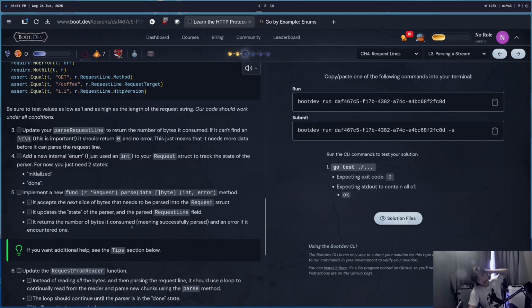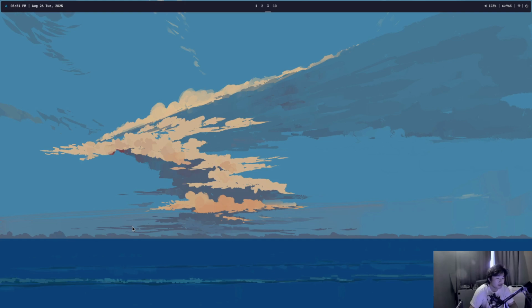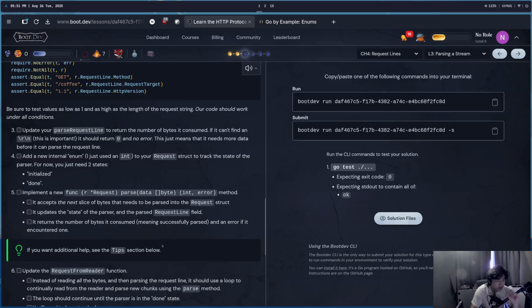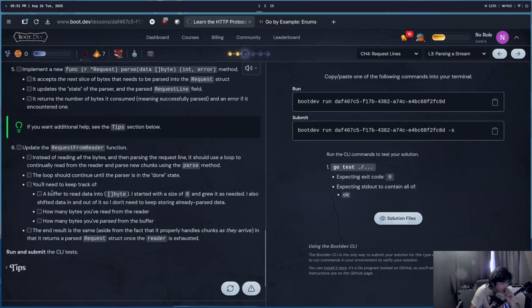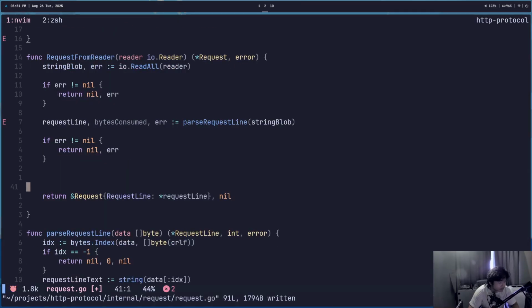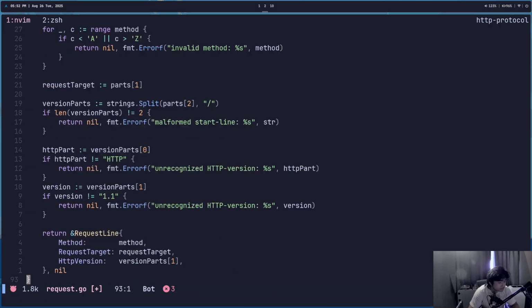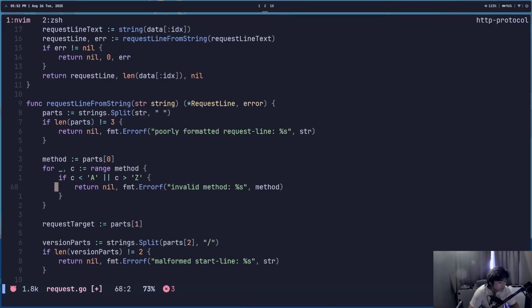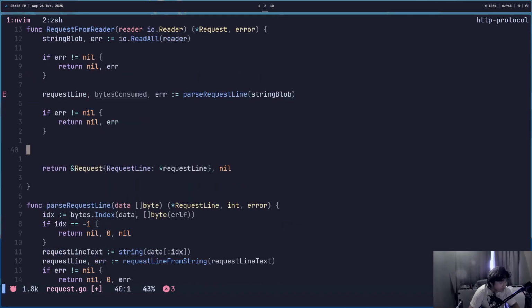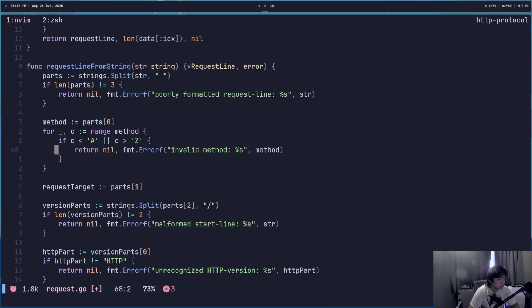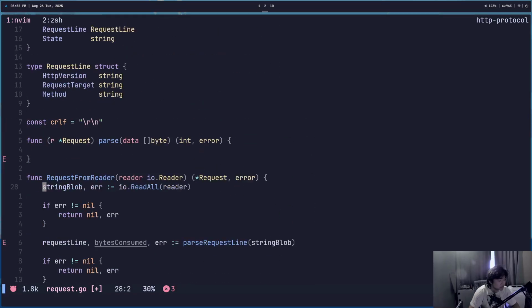I really don't like that, because I wanted to only parse once we have a whole set of string. That's weird, man. I have to be parsing it while I go. Reading all bytes. Request from reader.